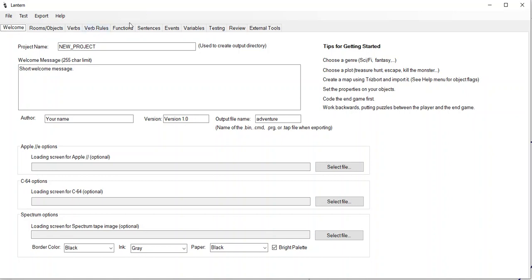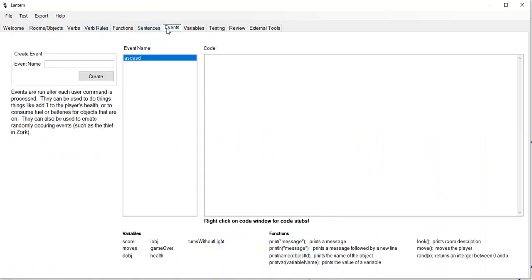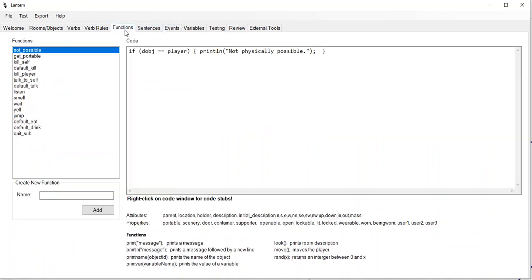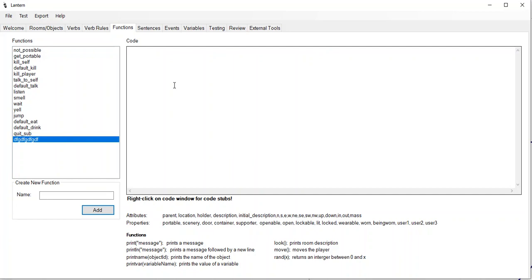If you are making a new project, again, the tutorials mostly do not show this, but it is there now. Let's say we wanted to add a function. So let me add a function to my program. I'm going to give it a garbage name, click add, and there's my function. Now here's where I would type the code for that function. There are all these tropes that pop up over and over again in text adventure games. Like I need the key to open the door, or I've got to shoot or kill a monster, and then it's going to drop something, or I need to toggle a flashlight on and off.